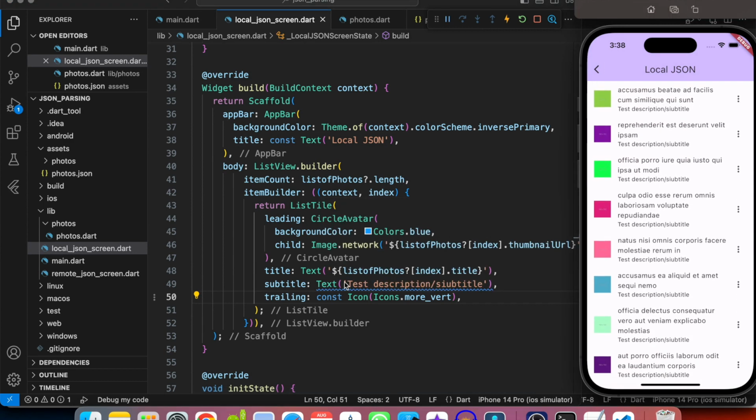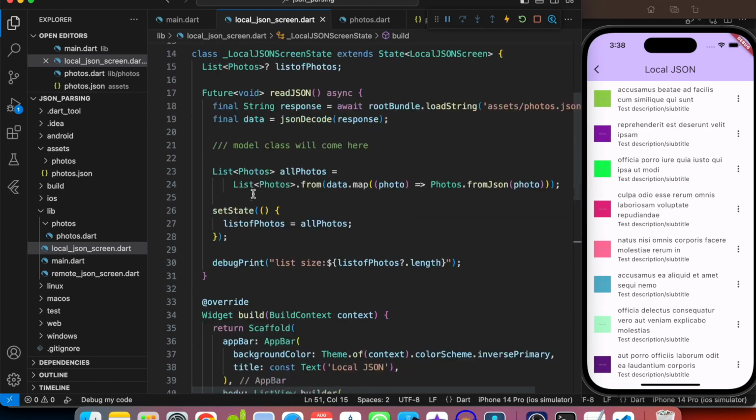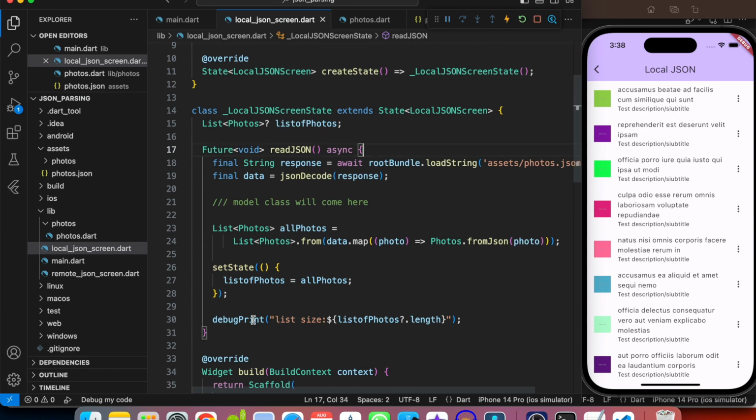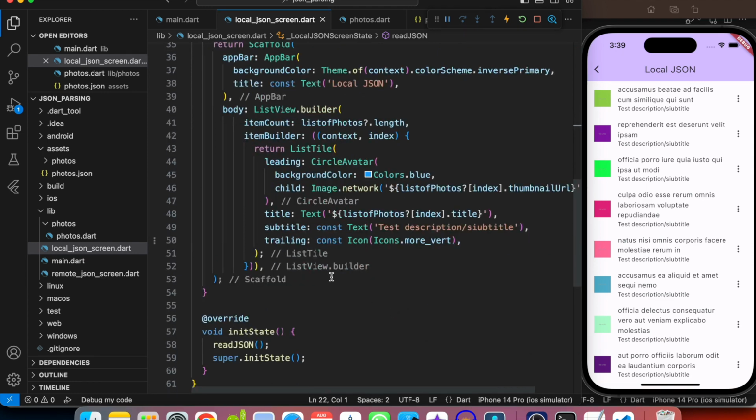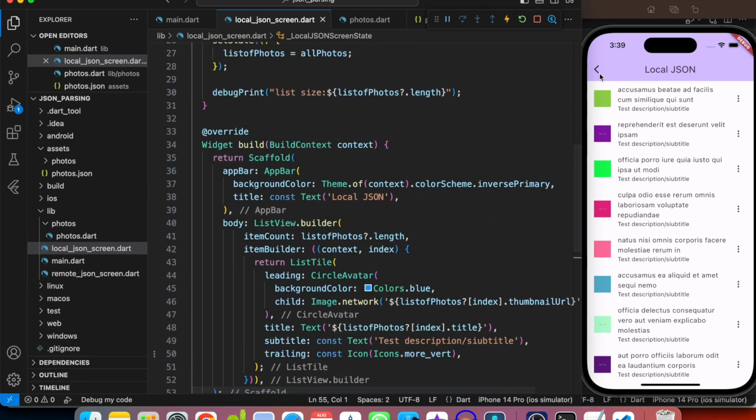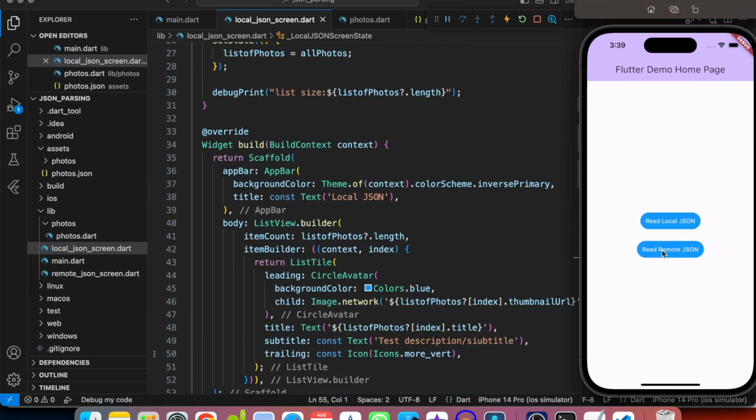Okay, see, we have read the JSON response and properly displayed it in a UI. So the basic part was the reading of the JSON response. I have taken time because this is a very important part. Once you have this parsing understood correctly, then you can create any kind of UI. So this is our first part.